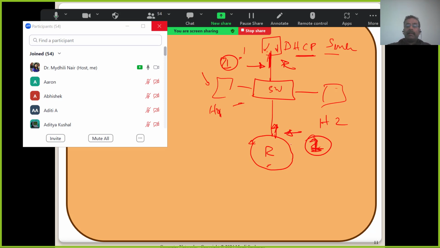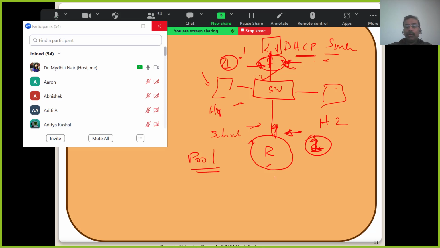The reason being, the DHCP server comes to know which network it is connected to by looking at the fast Ethernet interface of the server and the IP address it is configured with. Based on that, it learns that it is sitting on this network, so it is supposed to provide IP addresses belonging to this particular network. That's why the pool of IP addresses it chooses is decided based on the interface IP address that you configure. So whenever you are configuring these IP addresses, you will also be providing the subnet mask.